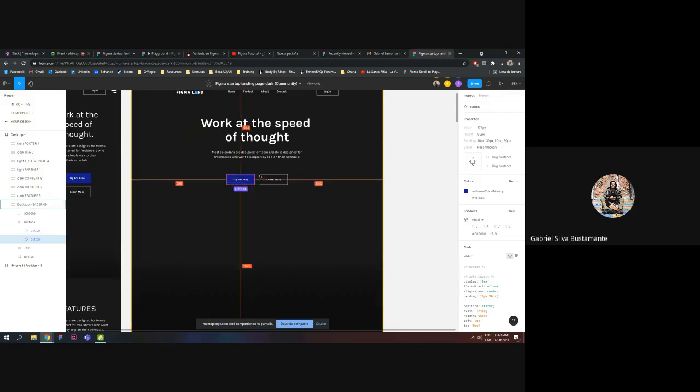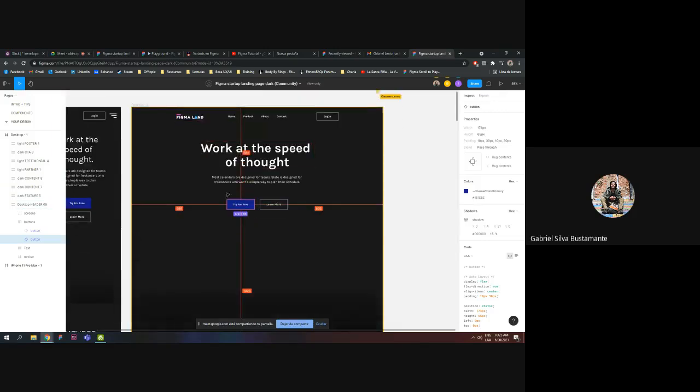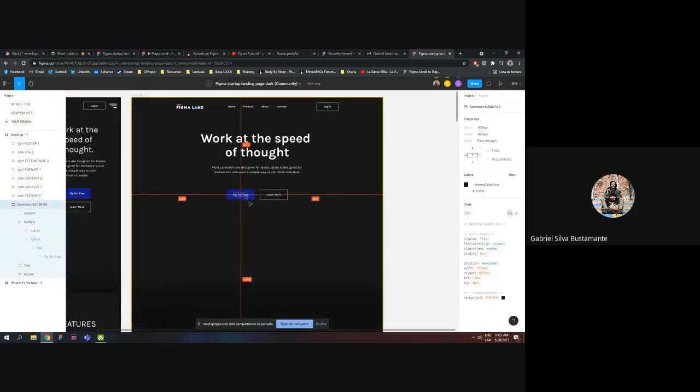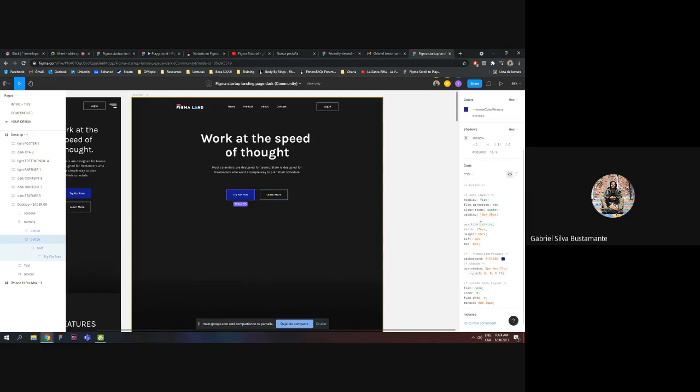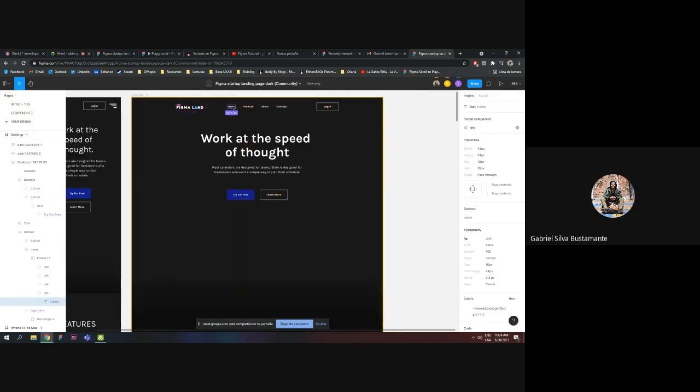So if I select any of the elements of the layout, I can move it, I can edit, but I can select, and on the right side of the screen, it will show some information, and this information is very useful for developers because it shows you, for example, the CSS code of any element that I select.